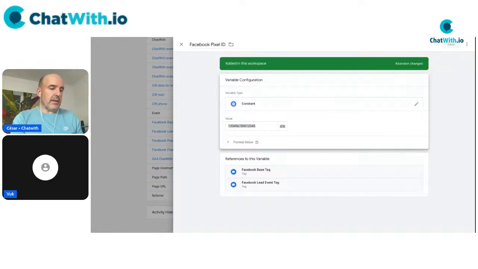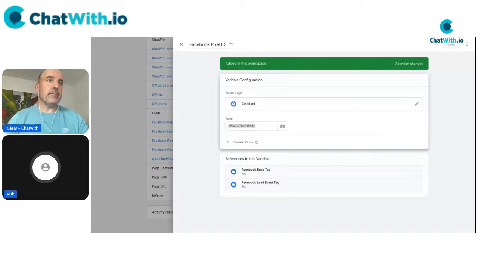No, that's fine. I just want to be clear. The variable, this Pixel ID, is in the Facebook ads, not in the Google ads.